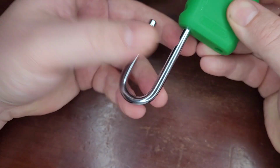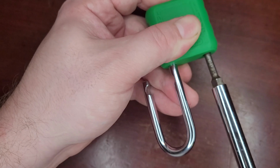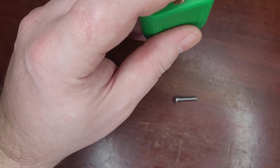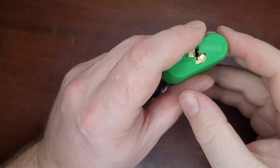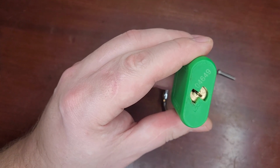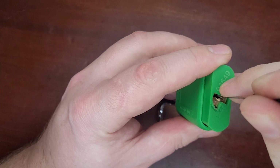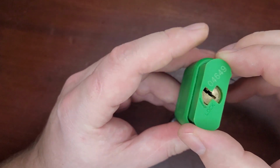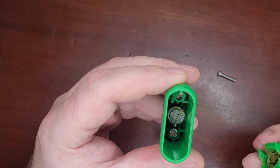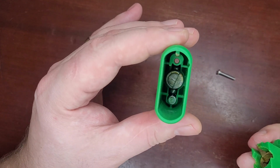So I'm just taking out the Phillips head there. Not quite all the way out yet. There we go, that's dropped out. If we just pull this straight out, I believe you can do that. There we go. Pull this straight out. You can see how these pieces sit inside there like that. We've got the ball bearing. Actually, we can let go of these parts right here.